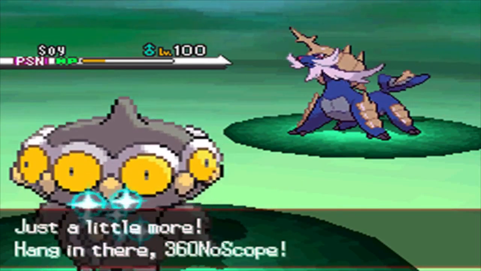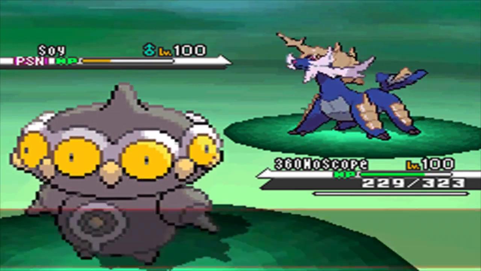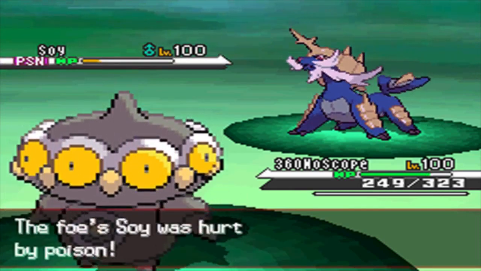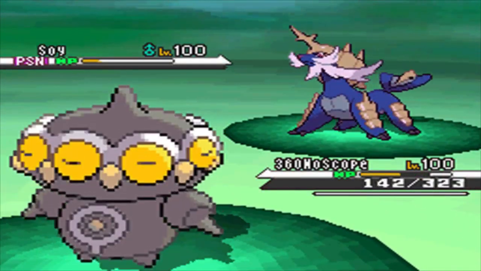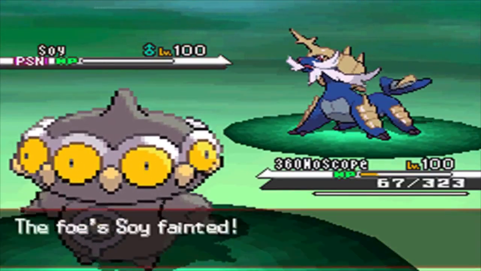Go to my 360 no-scope, just to take the Ice Beam or the Scald or whatever he has to throw. It's not a problem anymore. He doesn't have that much left on his team, and hey, Claydol here, I can do some work, but Combee is still alive, so I'm looking for that second KO, which is going to be awesome. So, I'm letting him take me out. Turns out I'm going to take him out first. That's fine. I was just planning to fodder.